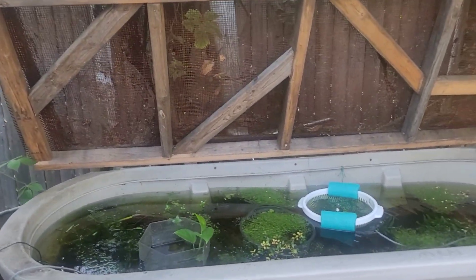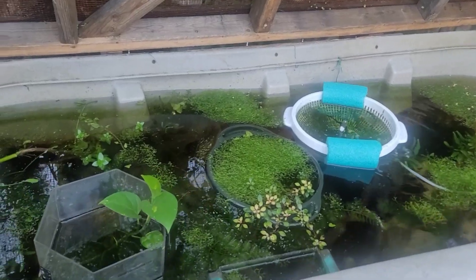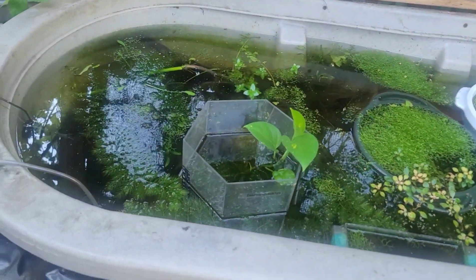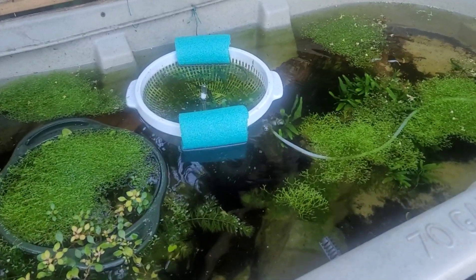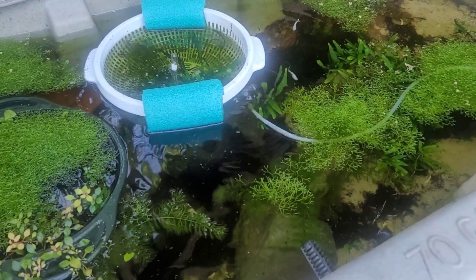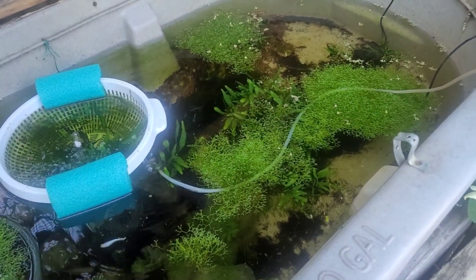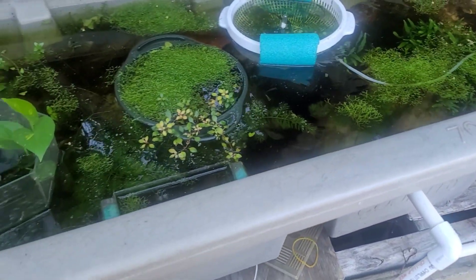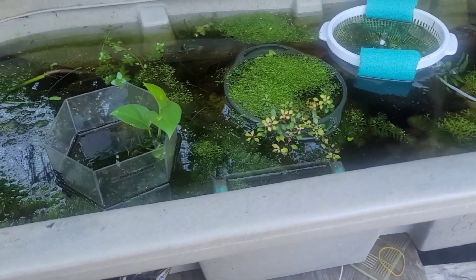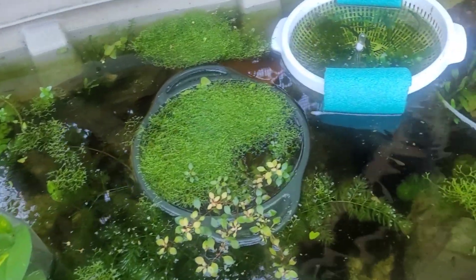Hey, what's up everybody, this is D and I hope you guys are having a very merry, happy, and pleasurable summer. Hope you guys are enjoying your vacation, finishing those projects, taking those trips, and most of all breeding those fish. As you can see, the container tub — I can't even call it a tub — this is just my summer tub slash pond and it's doing absolutely fabulous. It's about 87 degrees out here.